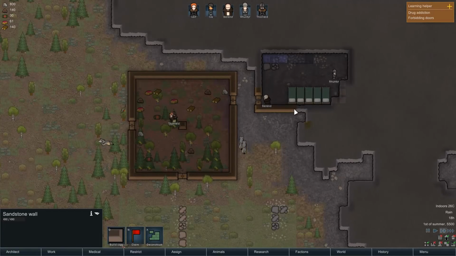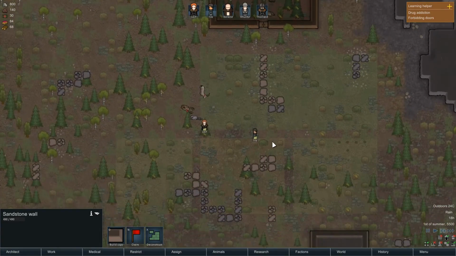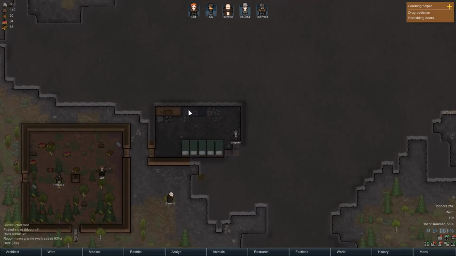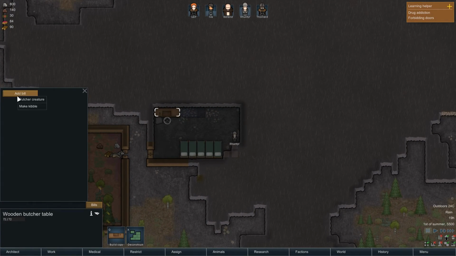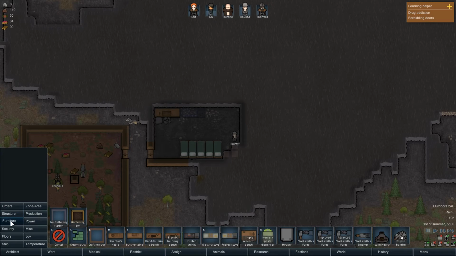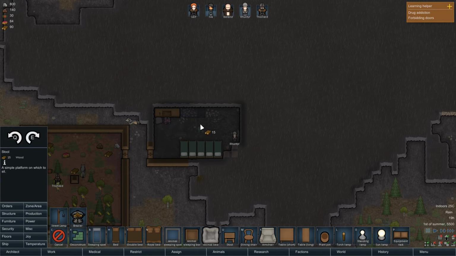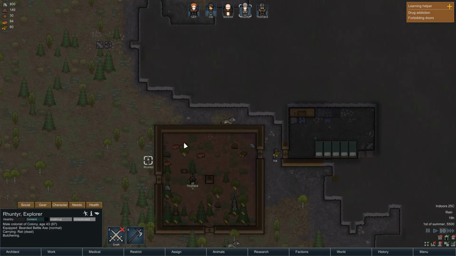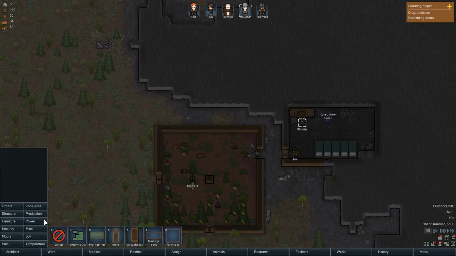Right, so we have our enclosures. Building the various structures that we need. Butchering table, let's add a bill. Butcher creature forever. And we do, in fact, need to place some stools so our people can sit down while they're working. Marvellous. Where are you off to? You are butchering. Okay. And I think I do want some torches.